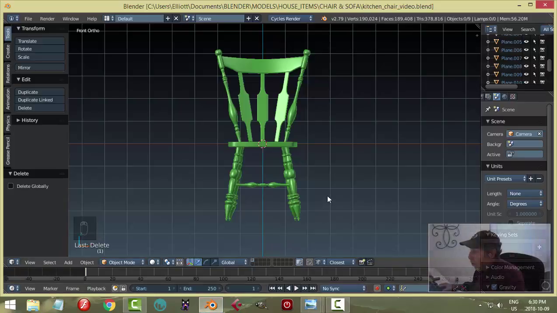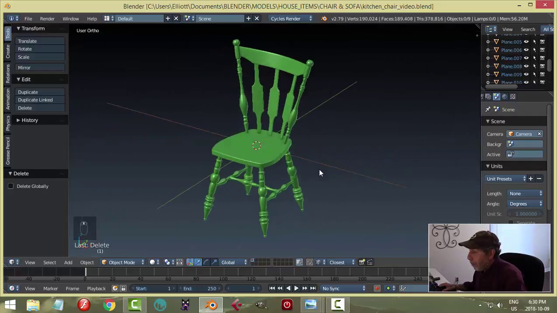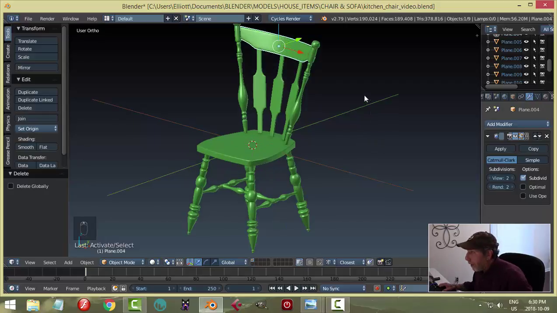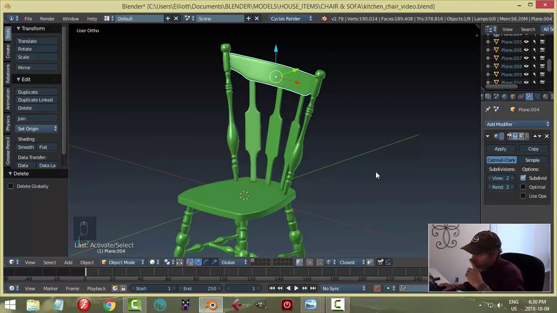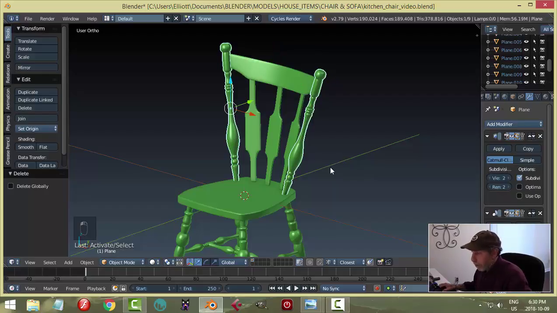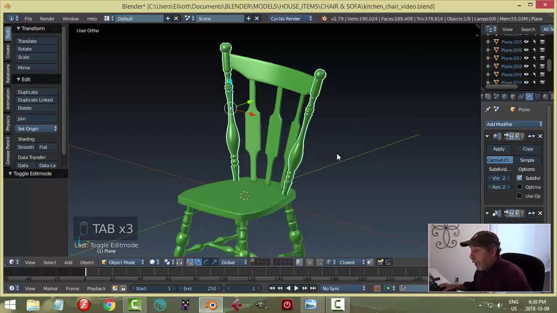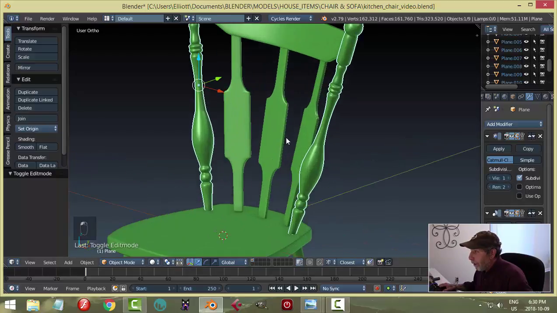All right. So this is the chair that I modeled. And I will say that it's very high poly for one chair. And I was thinking about whether or not I could get away with a lower subdivision surface and how much that would reduce my poly count. Most of the polys are going to be in these types of structures because of the way that I modeled them. And I'm going to do the same technique, by the way. So I just wanted to see if I took this down to one, if it would still look acceptable.